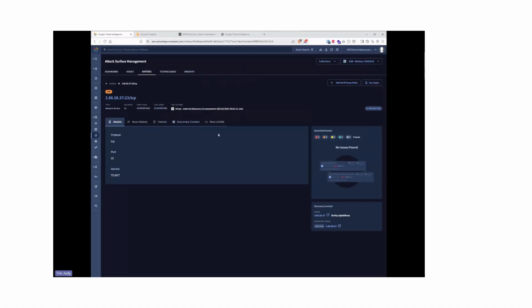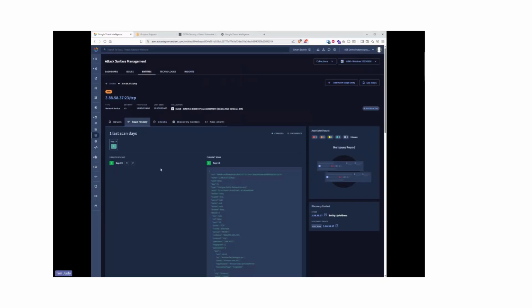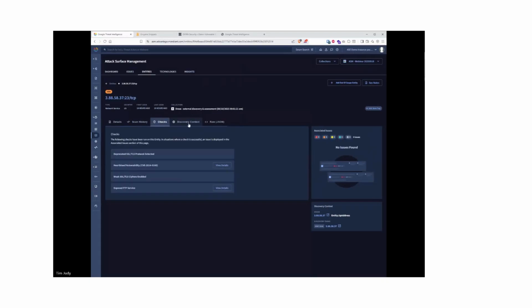So it's taking the seeds in the platform, it's done the scan, and then produced this entity. I get the details of it. I can see it's actually running Telnet. I can go into the scan setting. I've only ran it once there.